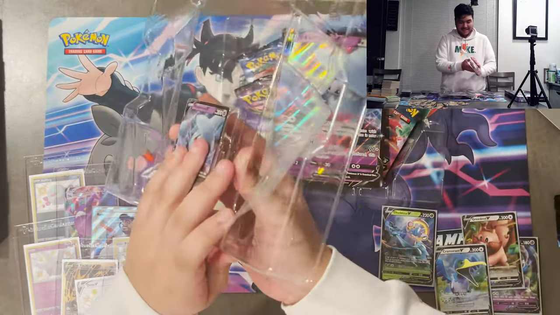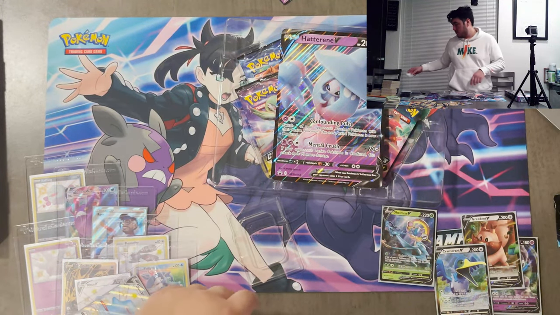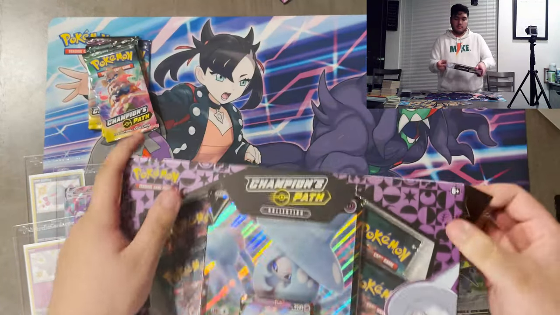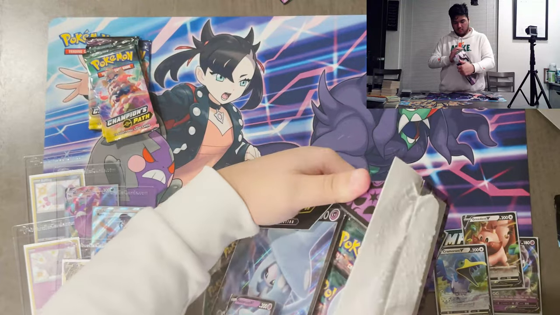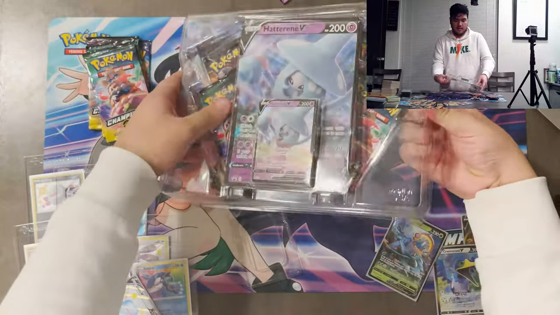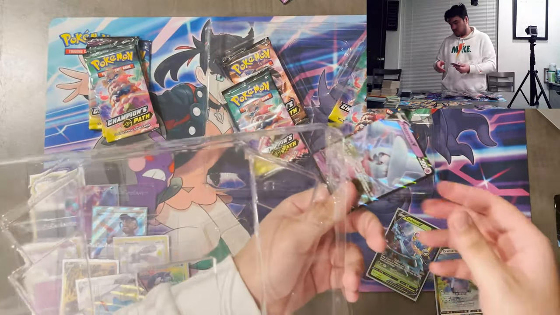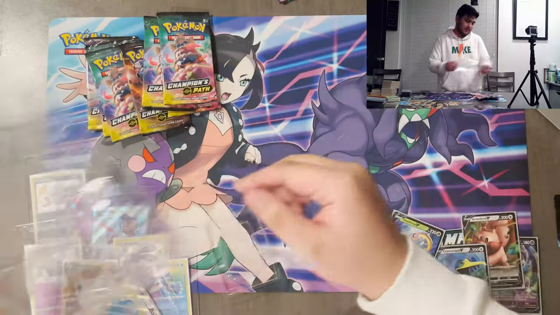Champion's Path code card for y'all. Hatterene card. Put those packs in here, throw that on the ground. I hate opening these boxes because they can sometimes cut your fingers with paper cuts or something. Card. Champion's Path code card for the Hatterene. Put that there. And okay, so we have 8 packs.